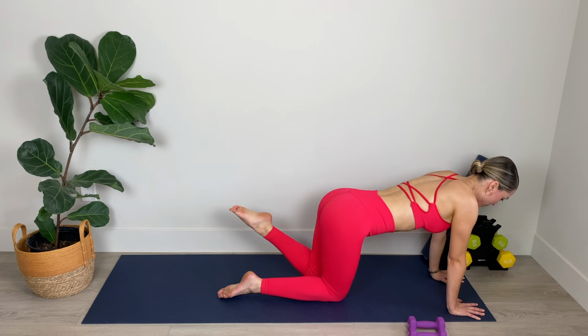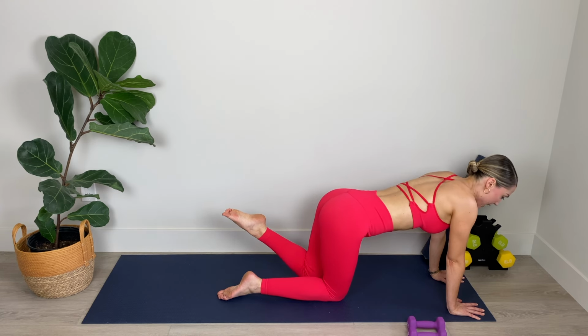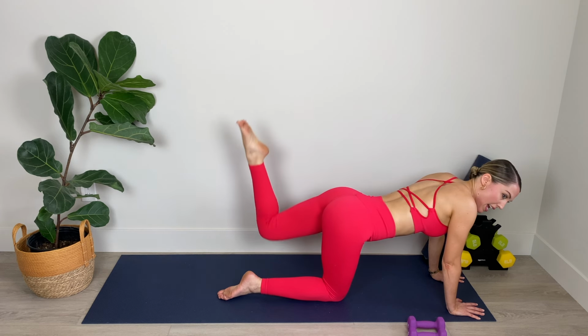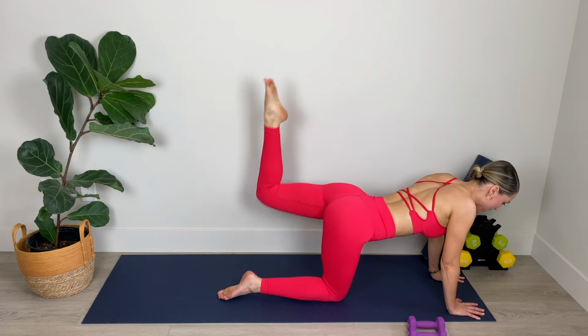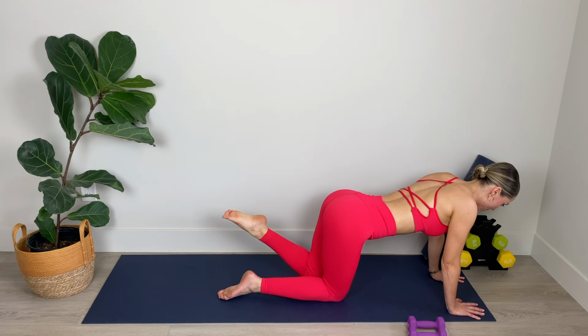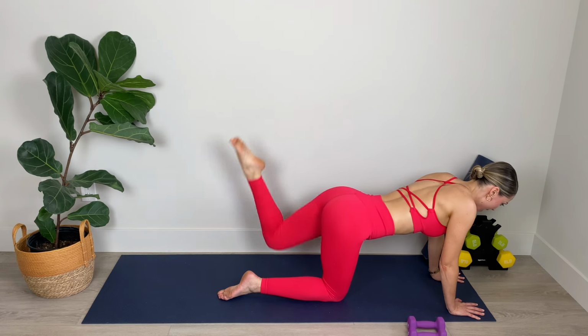So this time we're going to bend the left knee, and we're doing the double lift, but this time with a bent leg. So lift, lift, and lower. So you're lifting halfway up to torso height, the full height, and then lowering. Lift, lift, and lower. Lift, lift, and lower. Up two, and lower down.